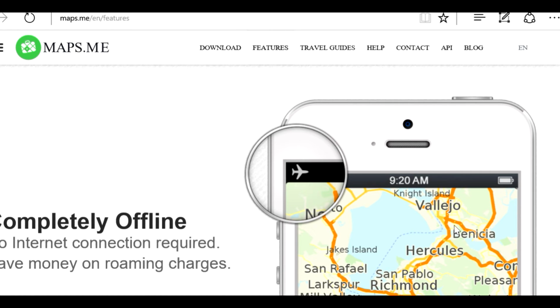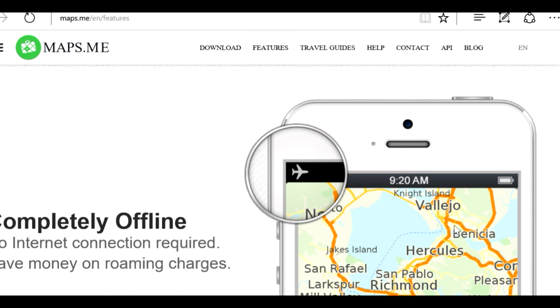So if you have an iPhone and you want to be able to use your maps offline, you know you have the problem that if you use the map app from Apple, you have to have an internet connection. You cannot use it offline. And the same thing with Google Maps. If you don't have an internet connection, you cannot use Google Maps effectively because you only save a few quadrants. So the best thing to do is to use one of these two apps that I'm going to show you here.